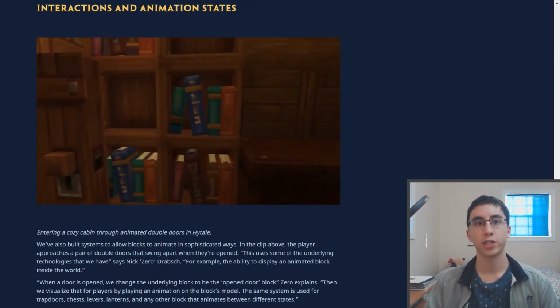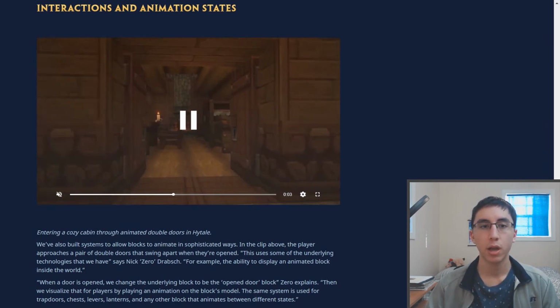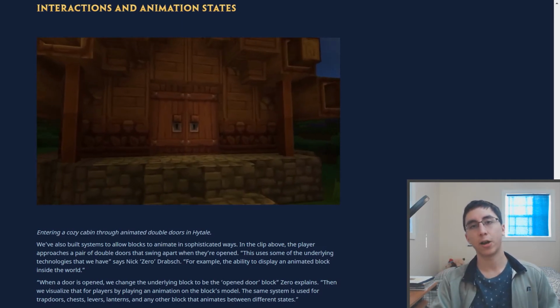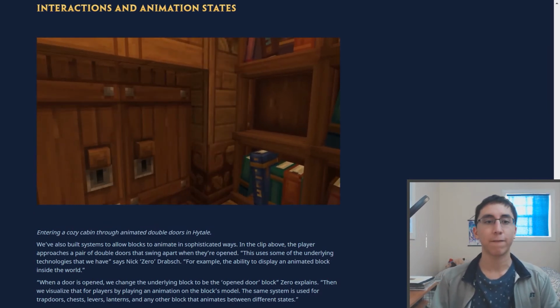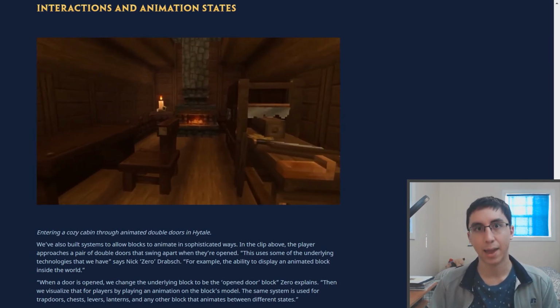Finally, we have interactions and animation states, which the example they use here is this wooden double door that they have in this little cottage. And you can see here that when the double door is opened, it doesn't just snap open like Minecraft does, where you right click on it and it just goes instantly. It has a slick animation that makes it feel more natural, makes you feel like you're actually there, like it's actually real, and the 2 doors open at the same time.